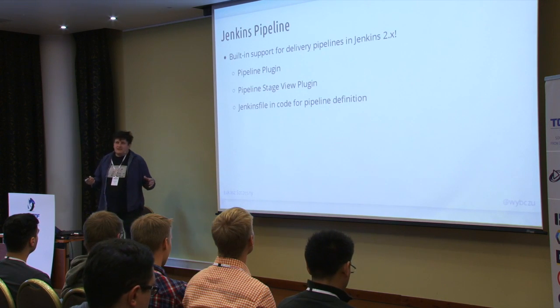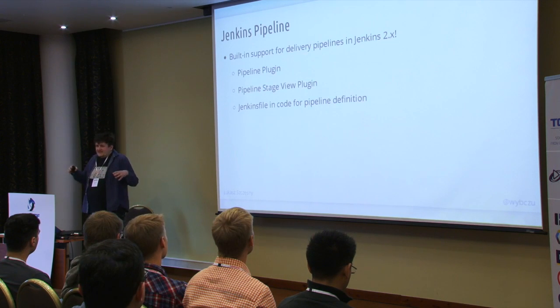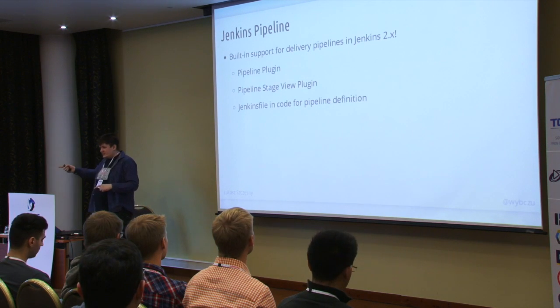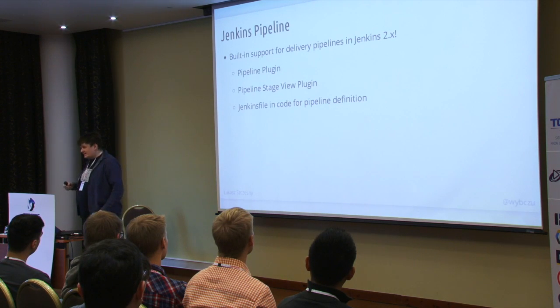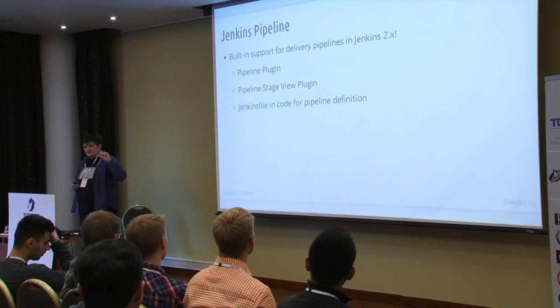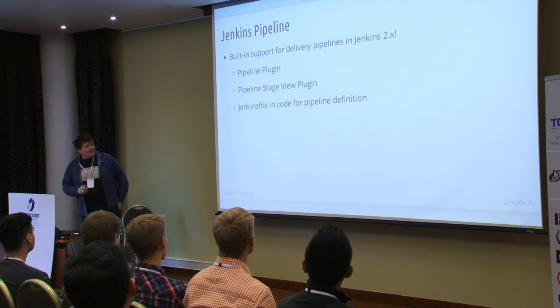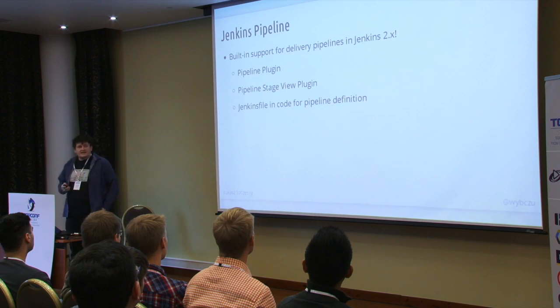So how did delivery pipelines look in Jenkins 1.x? You just had a bunch of jobs triggering one another. My job finished, I will trigger another job, this job will trigger another job. And you had some plugins which could imitate real delivery pipeline views. Do you remember these views from pipeline, like these green boxes on a huge green background? Yeah, it looks terrible. So they redesigned it, and everything is defined as code as well.